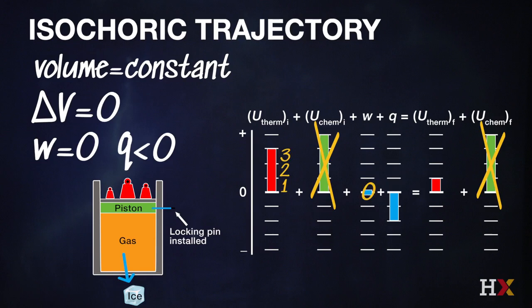But as we extract heat, let's suppose we're taking out 2 units of heat by placing this machine on a block of ice. Heat is leaving the system, so Q must be less than 0. And so the difference between the heat extracted and the initial internal energy means we're subtracting 2 units from our original 3 units. That leaves only 1 unit of thermal energy left in the final state. But we've kept track of the initial and final internal energy and the heat and work terms.